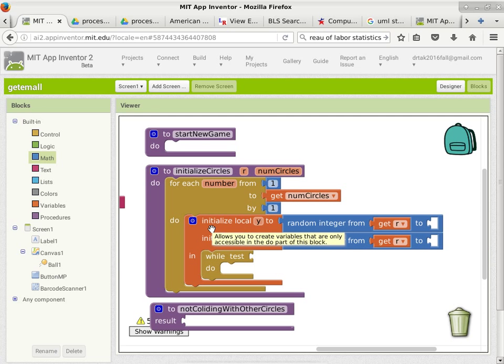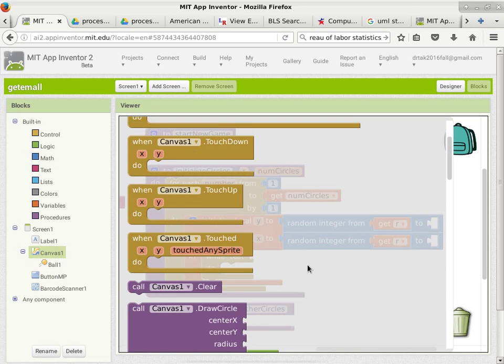Now I can parameterize again in this case. In other words, I can use one parameter to say, okay, which canvas is this program responsible for? I can do that to make this subroutine applicable to any canvas. But that's going to be one step too much for this program. There comes a certain point where yes, you can parameterize it further, but the return of parameterizing any further is not going to be that much, and it does induce a lot more work. So I'm not going to parameterize the canvas here, but you can if you want to.